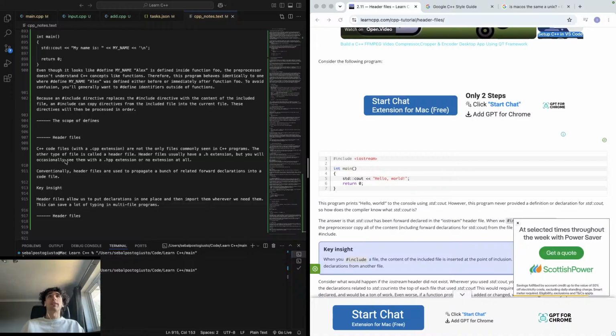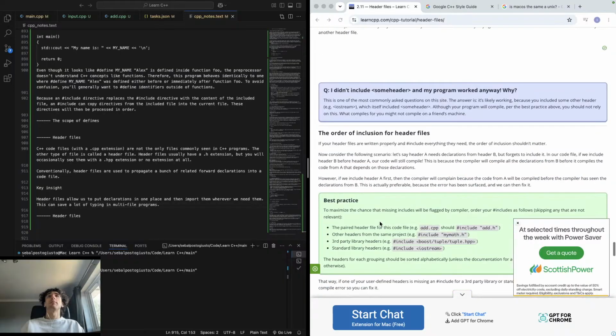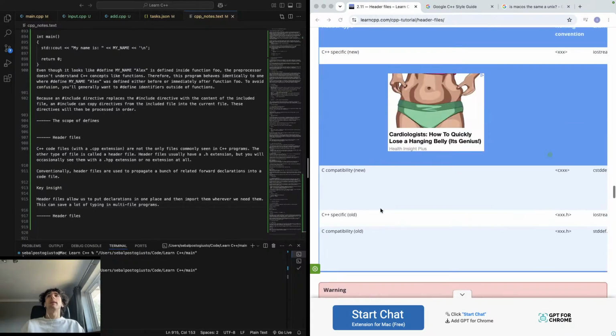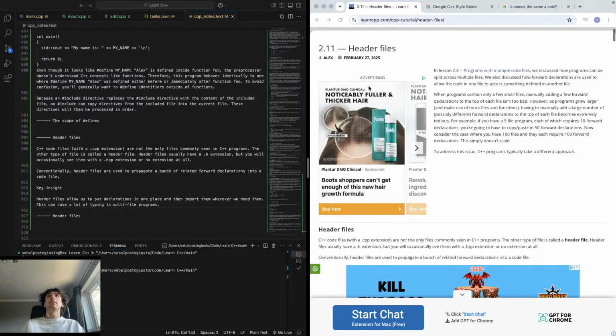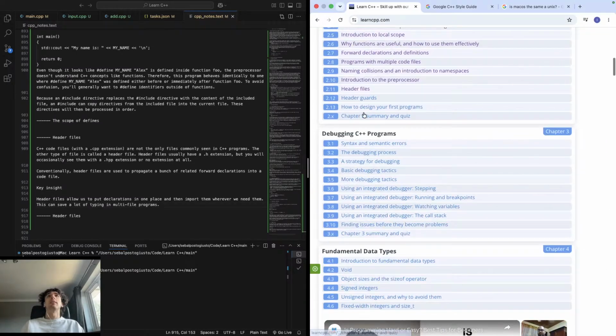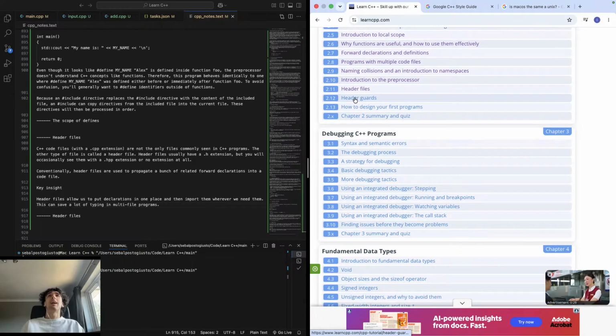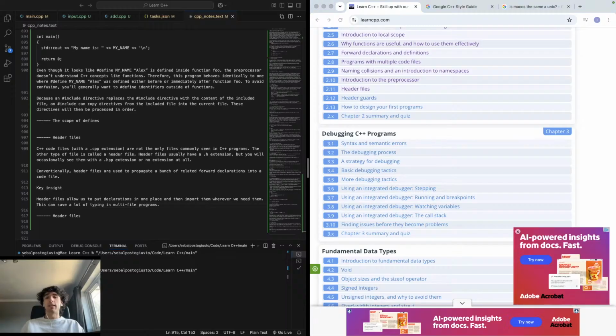Time is 12:30, so we'll see where we get to. This seems like header guards. So how many are we going to finish today? Depends how long header files are. We'll see where we are at 1:15, and then we'll evaluate it there.